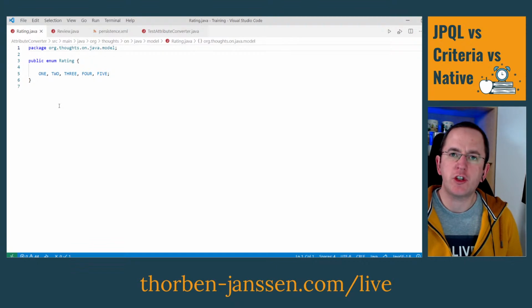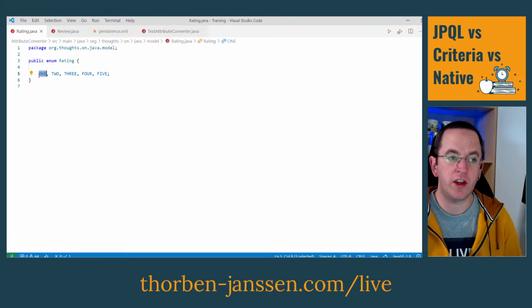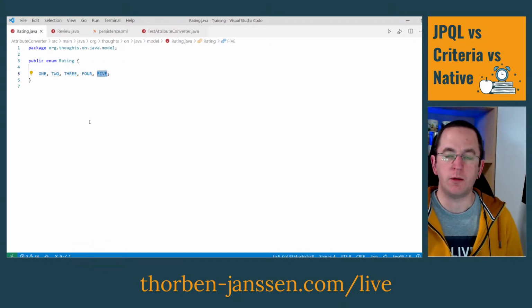Well, it's the position in the enum definition. So the first one is the one that we used in our test case. And this is a 0-based index. So that one gets the ordinal value 0, that one the ordinal value 1, 2, 3, and 4.